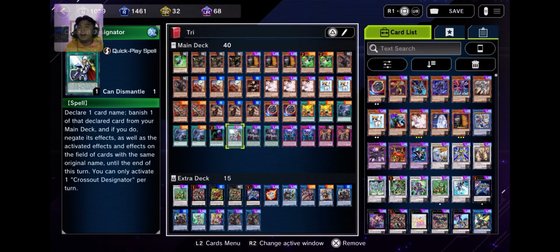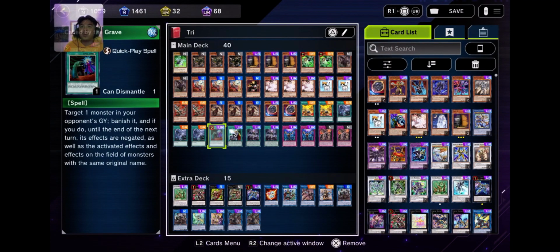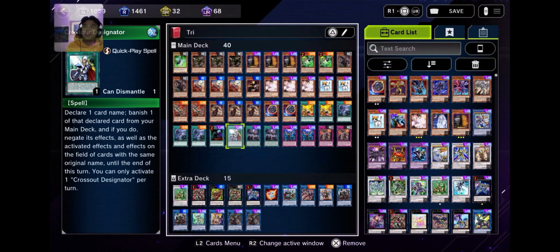I play 1 Call By, 1 Crossout. I would probably play more if I wanted to run 41. I'd probably just add a second Crossout or a second Call By, because I think it's a little bit better. Crossout's only good in the mirror, or until the meta gets more defined. So yeah, Crossout's okay. I think it'll be better in the future.